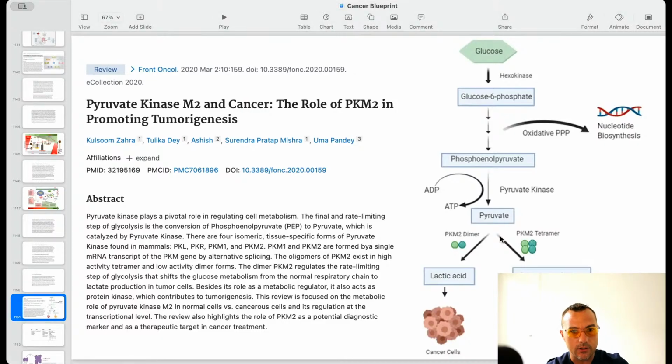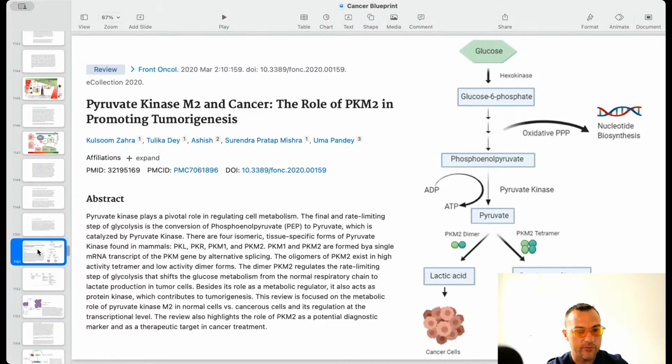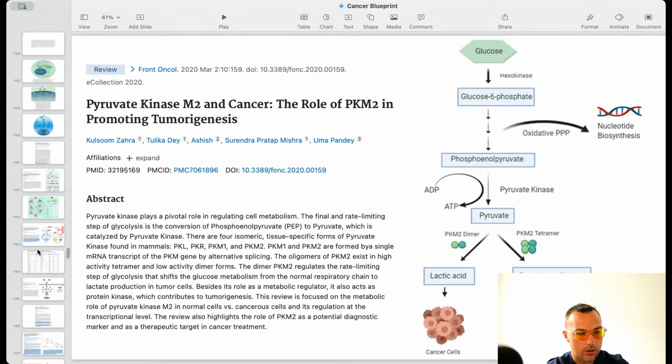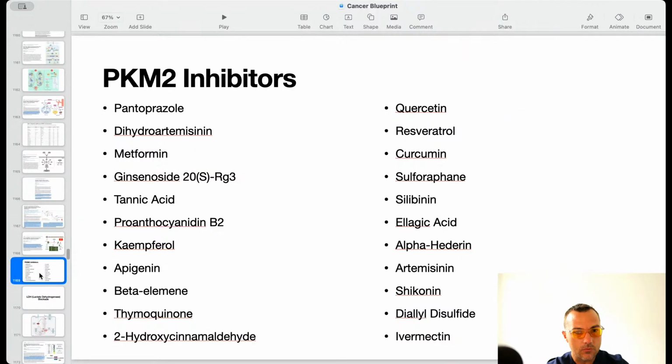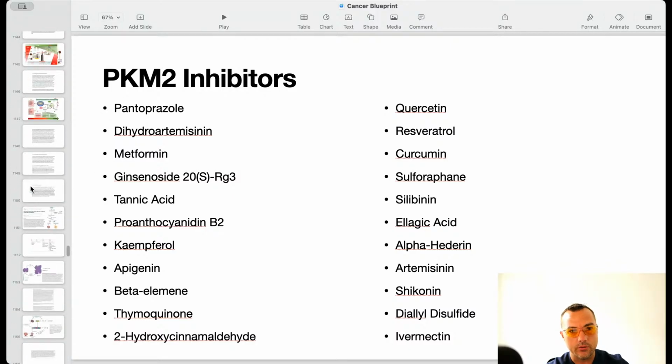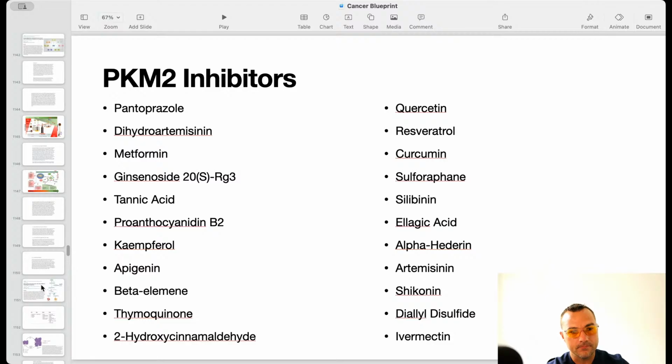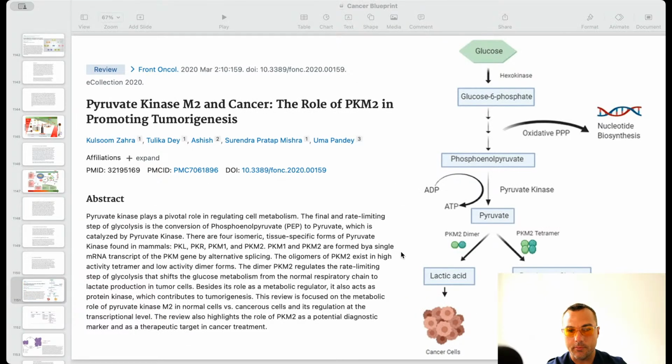I want to say, even, not to give away our PKM3. Here's ginsenoside RG3. It's a PKM2 inhibitor. So I've seen it from multiple videos. So we've definitely looked at it, but not in terms of its liposomal need for administration.